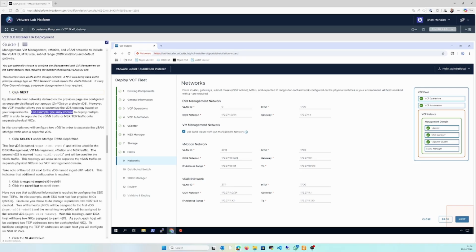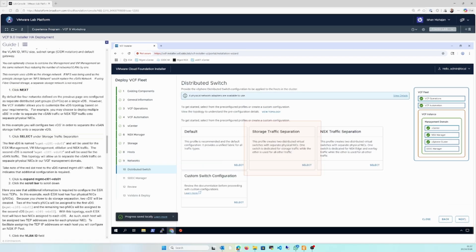For example, you can choose to deploy multiple distributed switches in order to separate the vSAN traffic or NSX TEP traffic onto a separate physical NIC. In this example, you will configure two virtual distributed switches in order to have the vSAN storage on a separate distributed switch. Click on next.